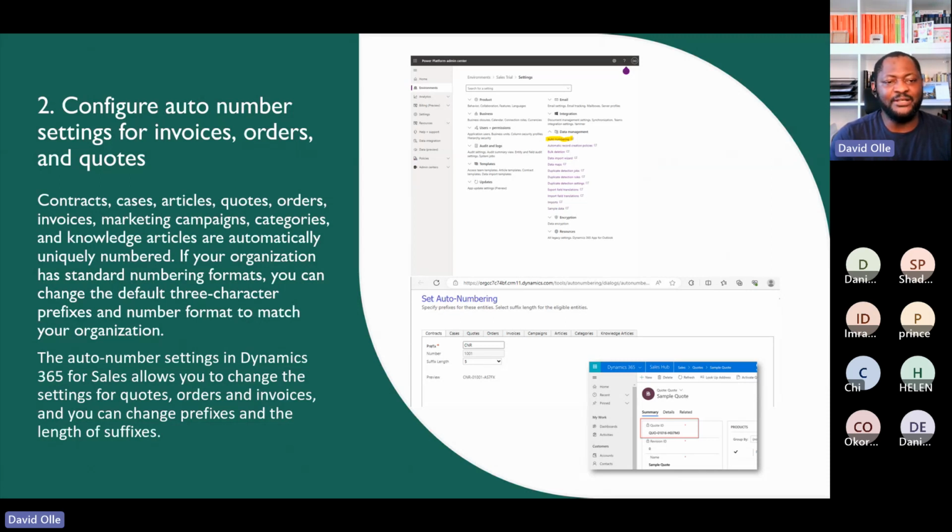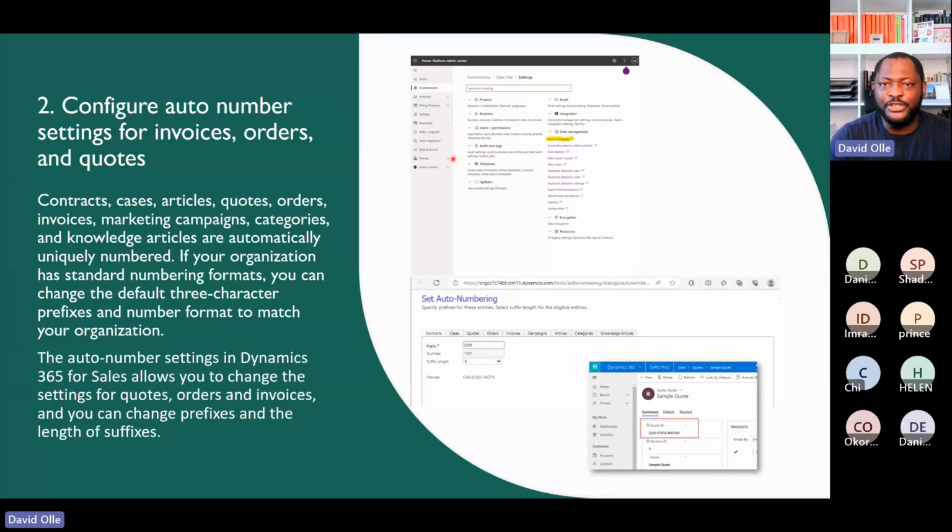If your organization has a standard numbering format, for example three characters as a prefix followed by a format for the numbers, you can pre-configure that, so that when you create a new quote it should start with XYY-12345. The auto number setting dynamic specifiers for sales allow you to manage the settings for quotes, orders, and the others I mentioned, and you can change the prefix and the length of the suffix.